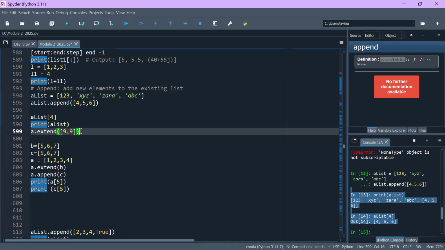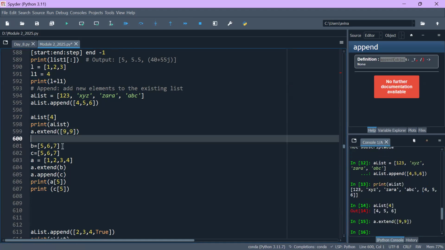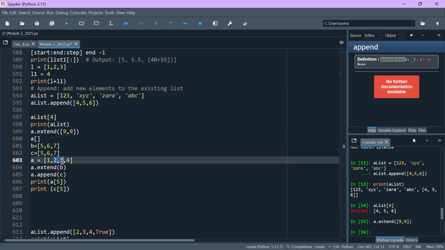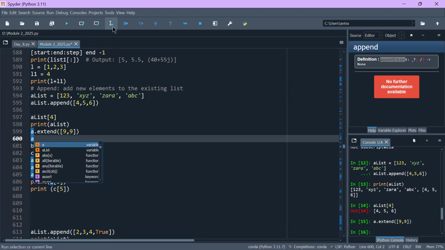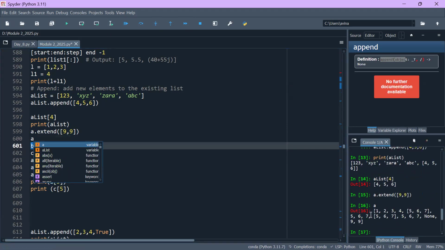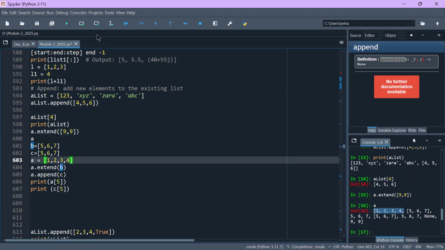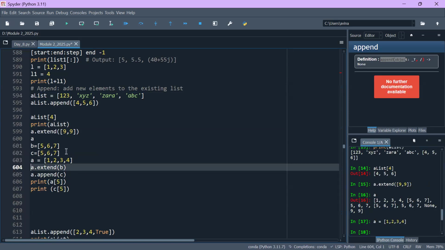But again, it will not happen with the extend thing, right? Why? Let me execute this line of code and now let me print a of 1, 2, 3. First, let us check what values a holds. Okay, so you can see here a holds this value. So again, I will execute this line of code so that the memory gets refreshed.